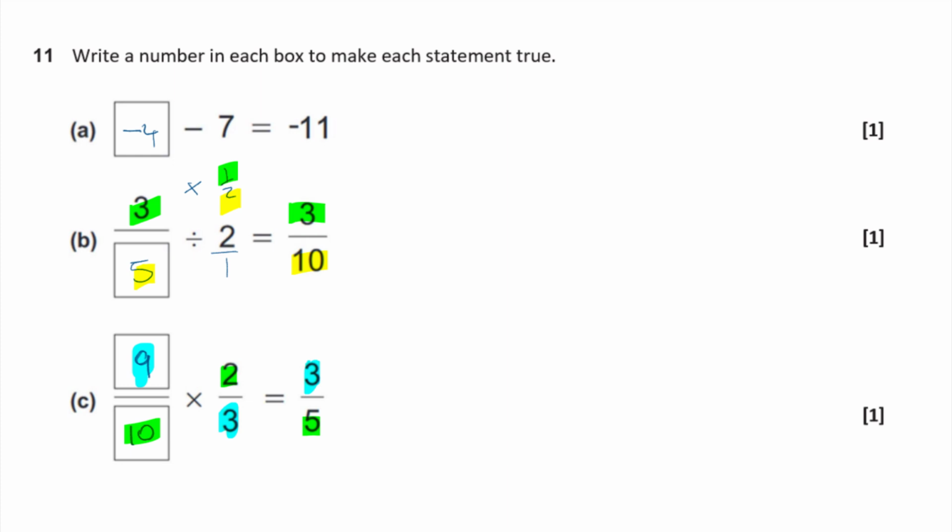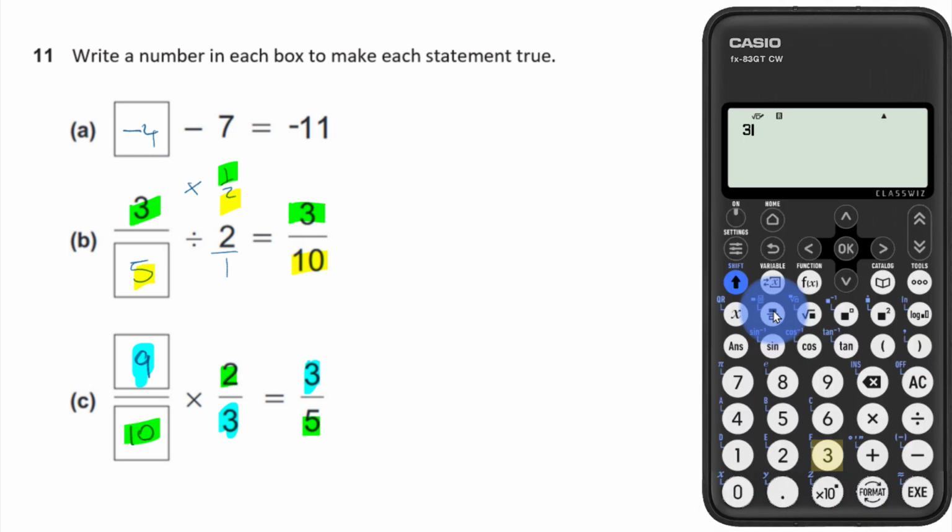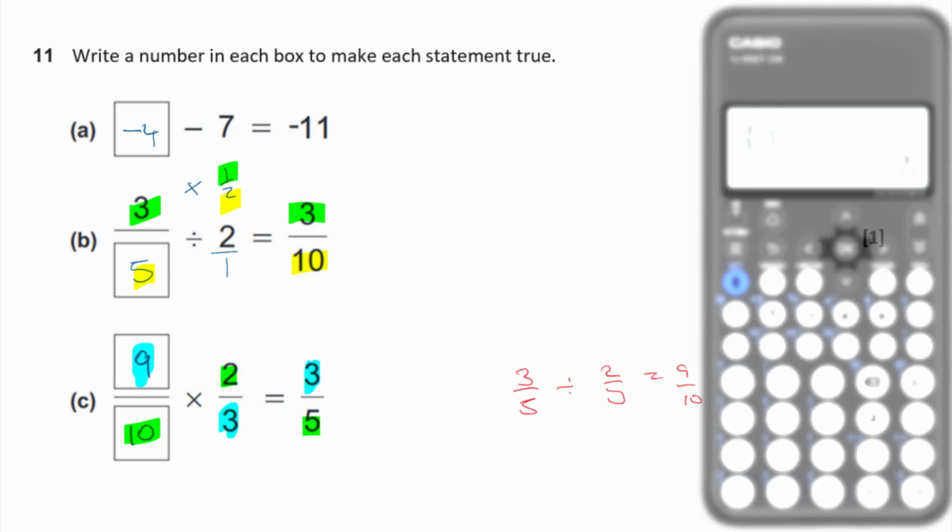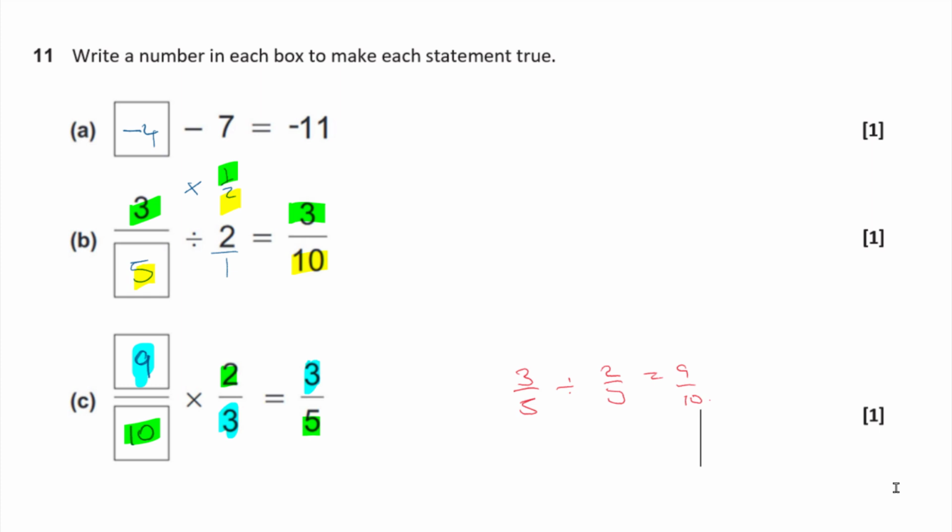If that's a little bit tricky for you, you could move this to the other side. Times by 2/3 on this side would be the same as dividing the other side by 2/3. So you could just type into your calculator 3/5 divided by 2/3. It's going to give you the same answer, 9 over 10. Just flipping it around and using inverse operations. So either way, it's going to be a 9 and a 10 in there. Check it on your calculator, it should work out.